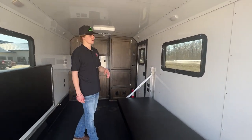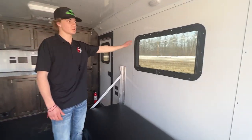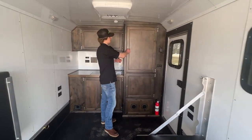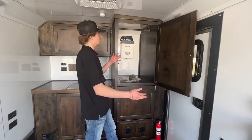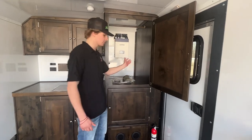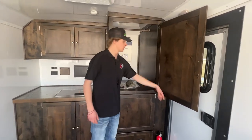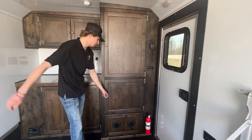Really nice venting windows — quick, easy spin on it, pushes out, spin and it comes back. Sweet cabinet setup up here, more like your closet space — lots of room for putting shoes down there, and a nice clothes rack for hanging your nicer shirts or hunting jacket, whatever you've got.